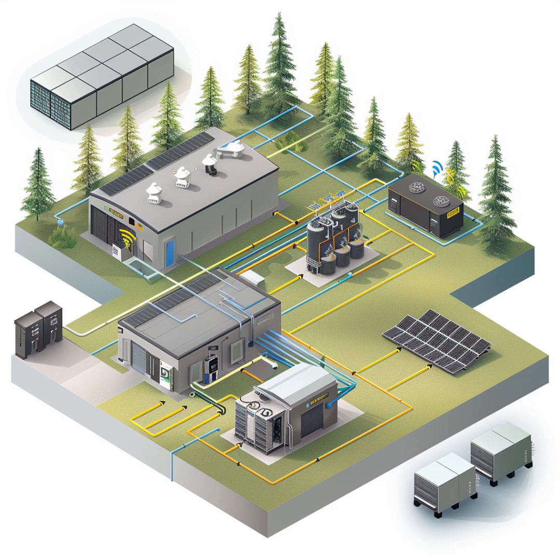As we wrap up this deep dive into Ed's amazing off-grid adventure, the biggest takeaway is that off-grid living isn't just for survivalists or super techie people — it's becoming more accessible every day. AC coupling is a big part of that. It gives you so much flexibility to customize your system and really make it your own. You could have multiple buildings, you can expand easily, and it uses standard AC wiring which makes things more affordable. It's the perfect solution for people who want to be energy independent.